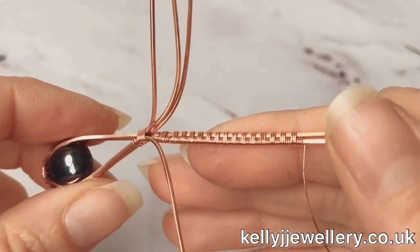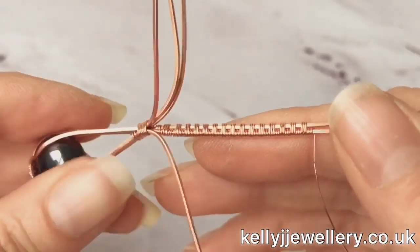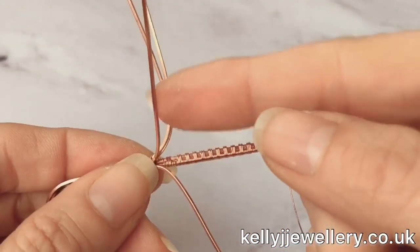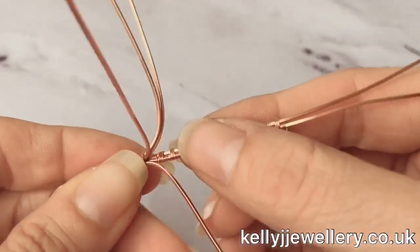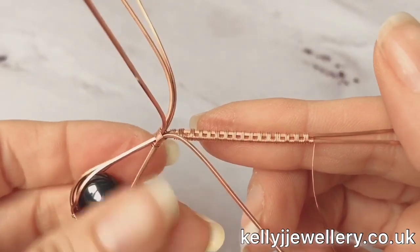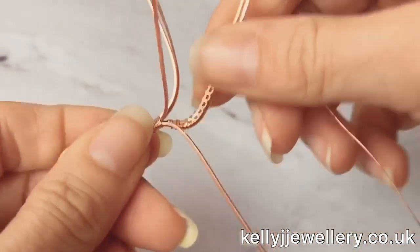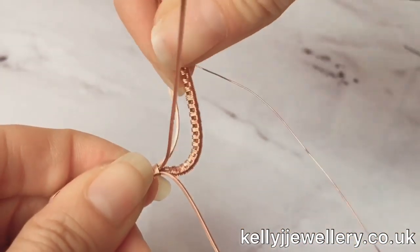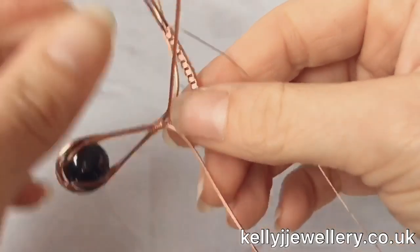So I've done 15 repeats of that weave. I'm just going to pull this wire to the front a little bit, bend this over to the right, and then I'm going to scoop it over to the left, and I'm going to go over the back 2 wires, but I'm going to go behind this one.